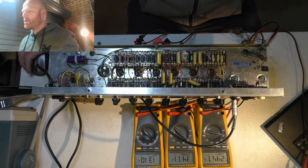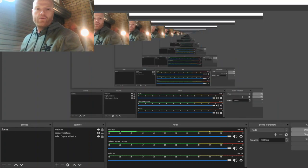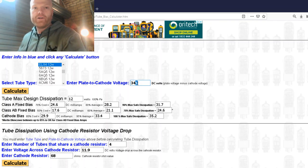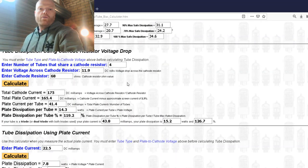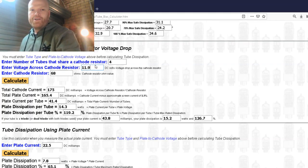So let's enter our new measurements once everything settles down. We've got plate to cathode has gone up a bit because we've reduced the load on the output stage, so there's less current draw, so therefore things will sit at a bit higher voltage. So we'll go 347. That's what's reading here because it's taken from the cathode to the plate. EL84, yep, correct tube. Four tubes sharing a cathode resistor. That's still the case. We didn't install any new tubes.